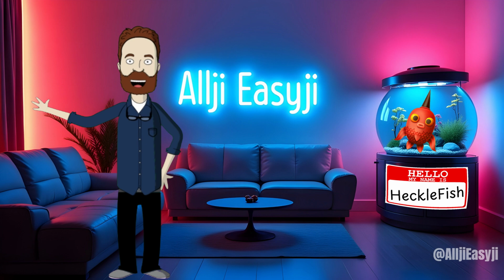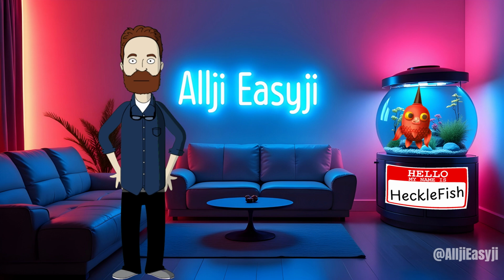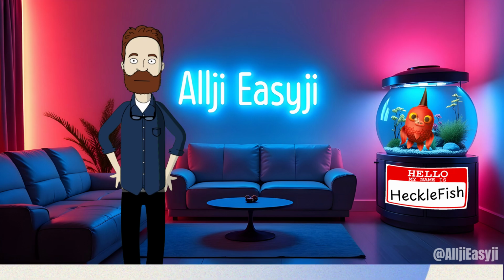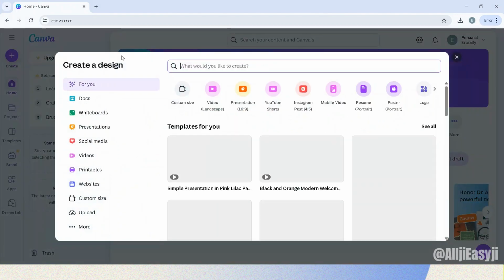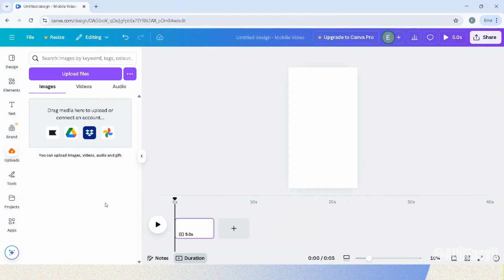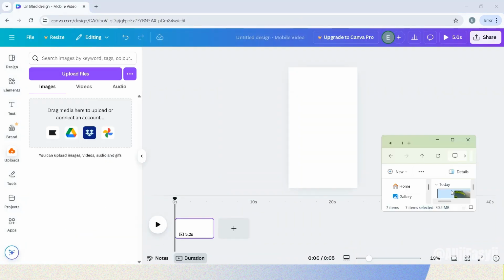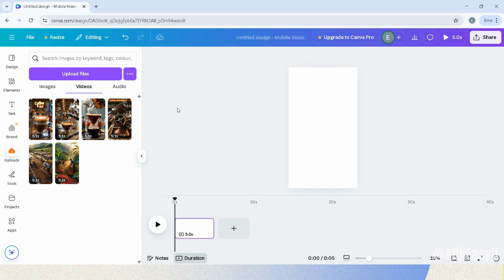Now, it's time to combine the music to the video and remove the watermark. There are many editing softwares to do it, but we are doing basic editing. Canva is more than enough, right? Yeah. Just open the link in the description, sign up, and you will find an interface like this. Here, click Create a Design, search for YouTube Shorts, and select this. Now, go to the Upload section, and drag and drop all the audio and video files. And it will be uploaded to Canva.